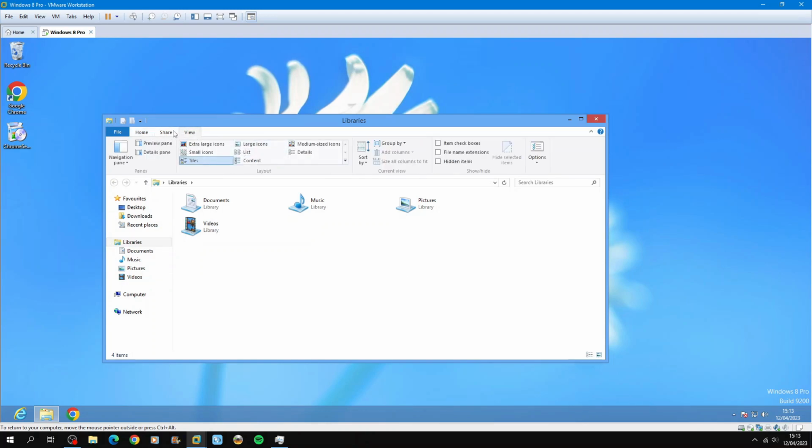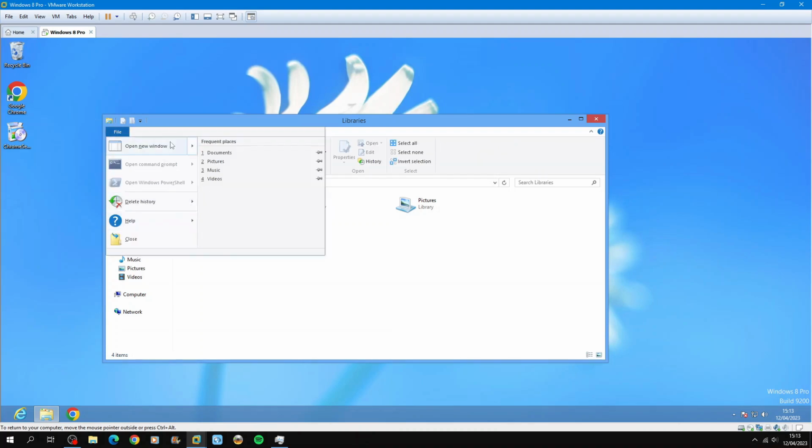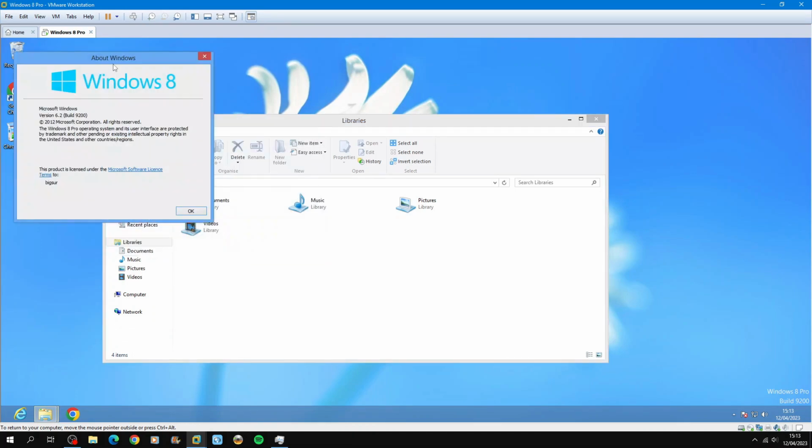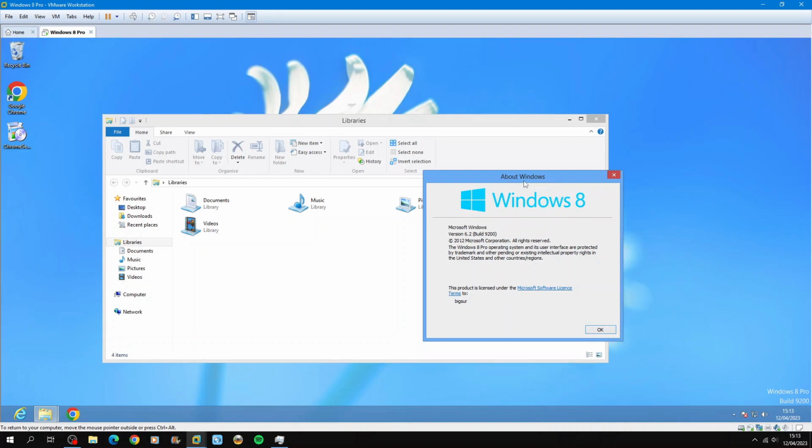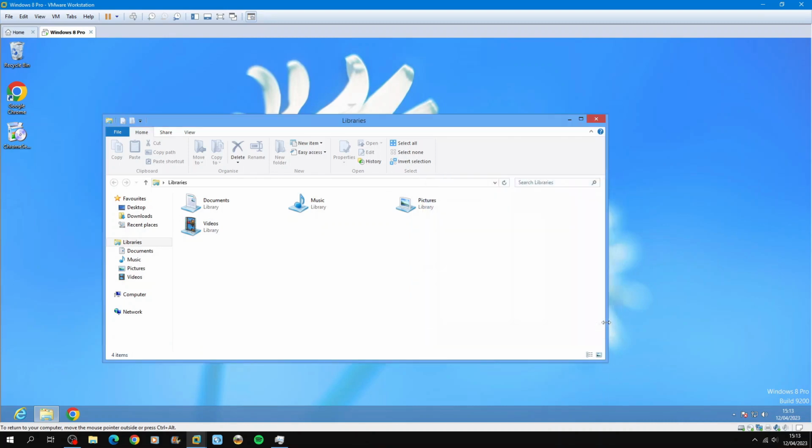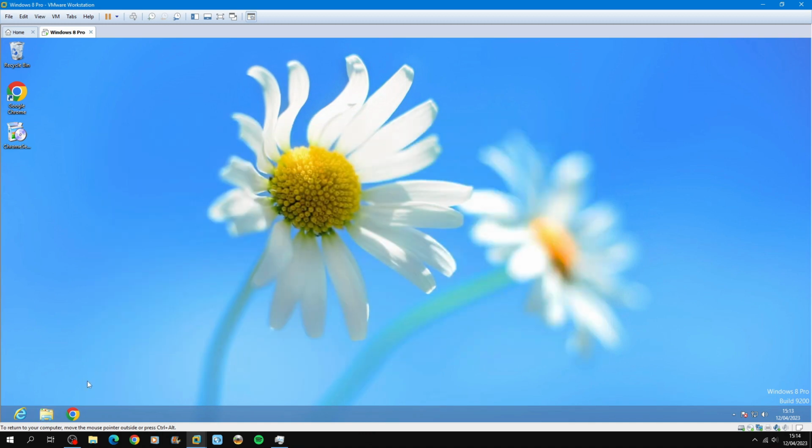You have multiple tabs: one for view, one for share, and one for home. You've got the file menu as well, and WinVer is the same right here. And yeah, that's all I have to say about File Explorer.